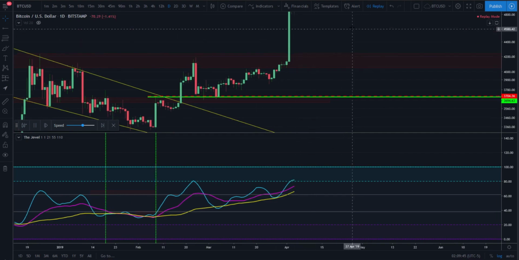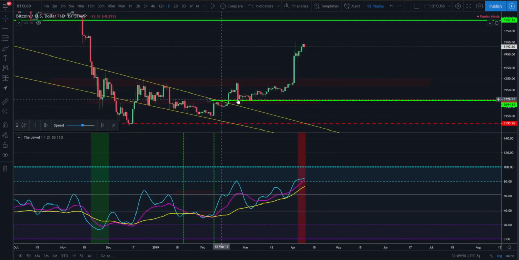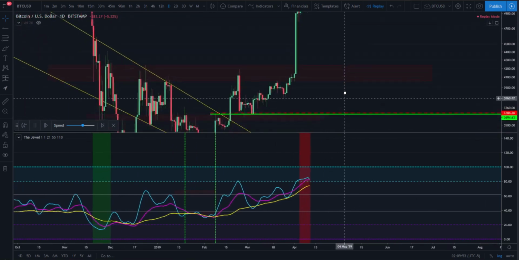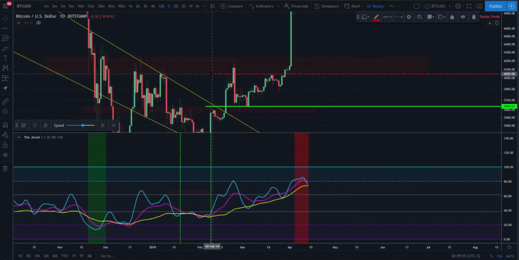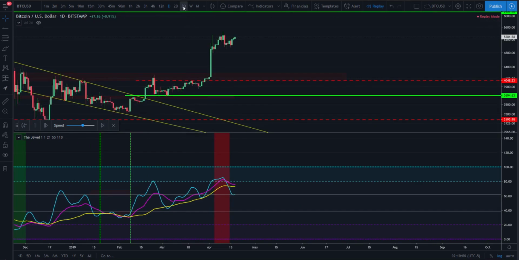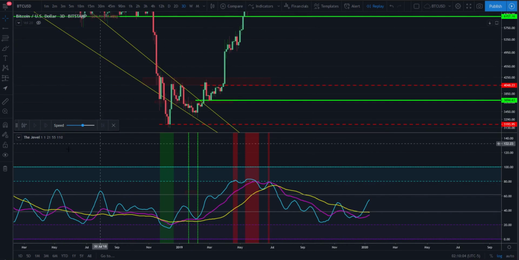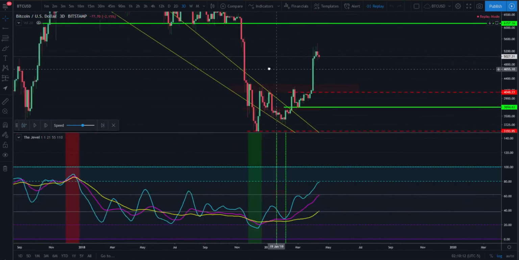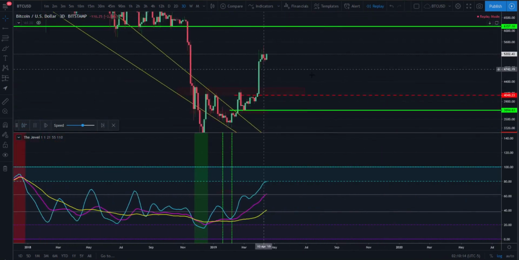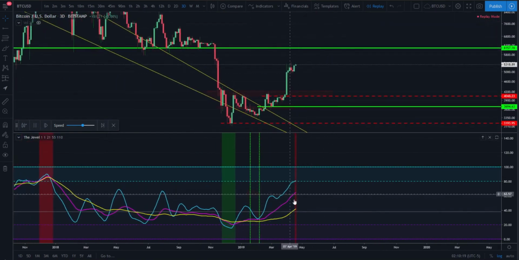And boom. Now we get the breakout. All right. So now one thing for sure, we don't want the market to come back down under that zone. So we move the risk management there, and now we just wait for the 3-day to give us a sign. Oh, I changed again. Oh, my bad. Over there. We were right over there. There you go. So what we're waiting for is for the 3-day to give us a sign that we need to get out.